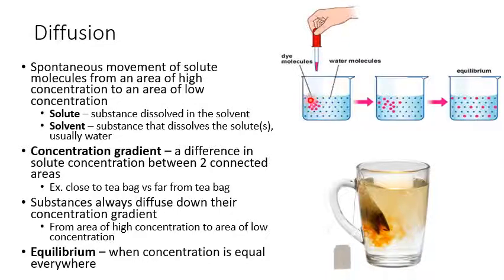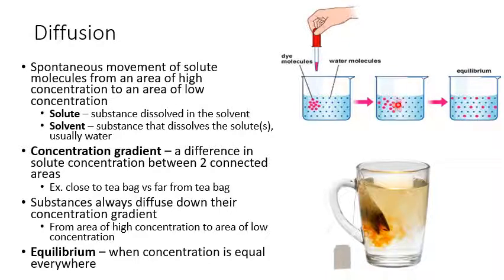So that's where all of your dye molecules are at. These dye molecules are now the solute, and the water is the solvent. If you just wait and do nothing and just let time pass, you're going to notice that the color starts spreading out. So these dye molecules are going to start moving from the area where you have a lot of them to the areas where you have a little of them, which is just the rest of the beaker. So as time passes, they're going to get more and more spread out. So they're just diffusing out through this beaker of water.